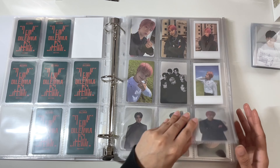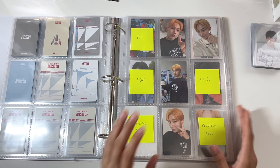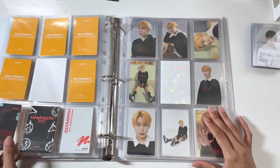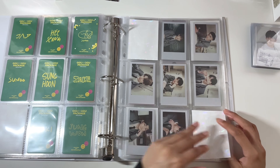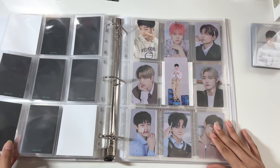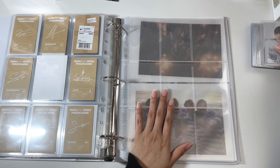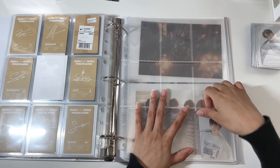Now I need to finish Manifesto Era, which I have zero progress on. So now we are moving on to their package — I can never pronounce it, I always feel like I butcher it, so I just don't say the name at all. But it's for this year's. And I also ended up getting some new pages.